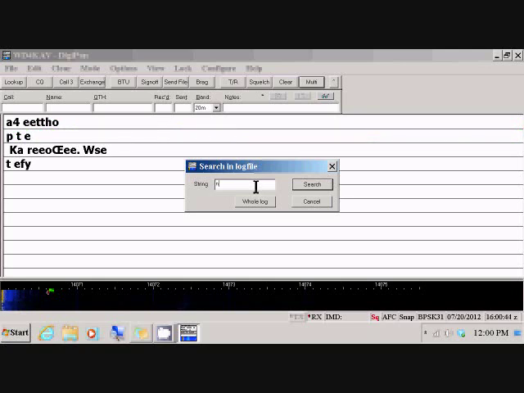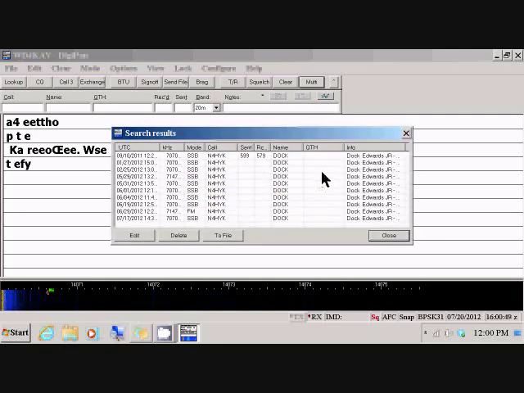Put his call sign in, N4HYK, search, and here's all the entries in the past I've had for him. This was imported, by the way, from another log of mine, which is why it shows sideband QSOs. So that's how you look up information in the log.